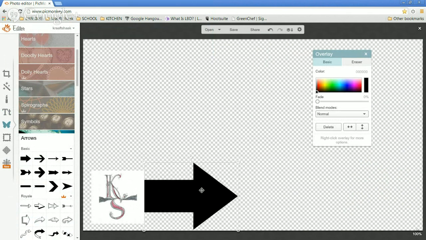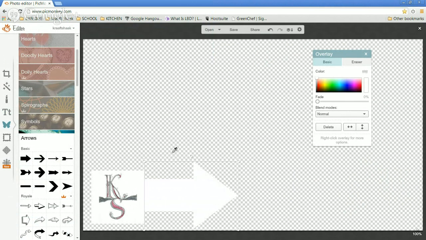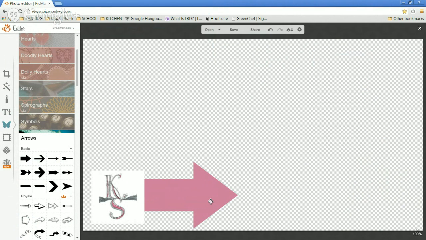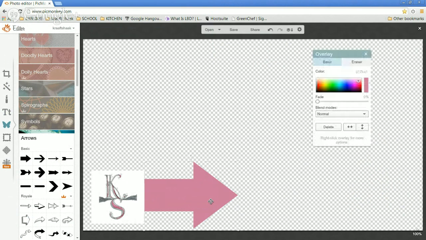So we'll make it about that big, and then change the color to match the logo. You saw how I did that. It looks like you used the eyedropper and chose that color to match the arrow. Very cool. Now you can't see my words anymore, my name is gone. That's an easy fix.